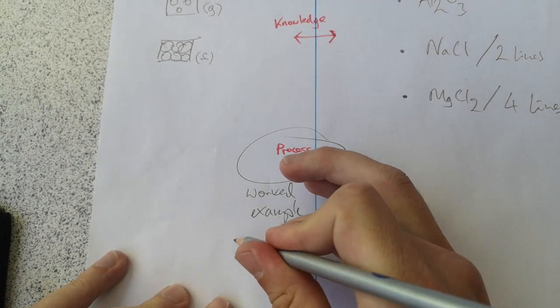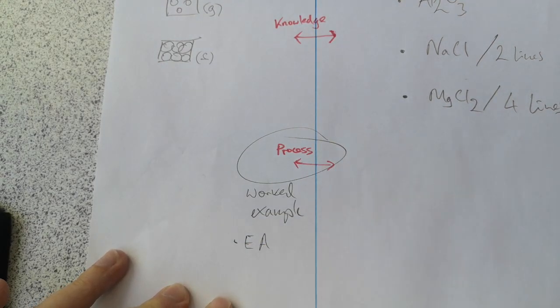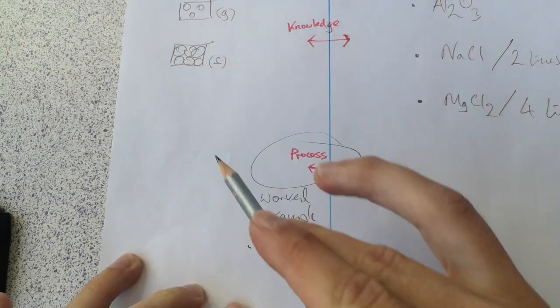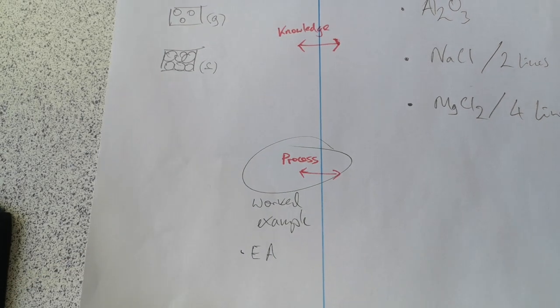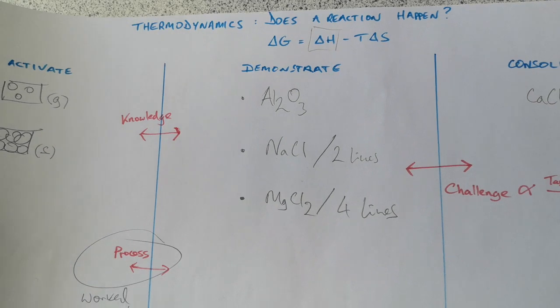So that's one thing that I'm going to keep in mind in my worked example. Can I put in some of those finer points about electron affinities? And also, can I bring out some of these points of the activation into this worked example before they go ahead and try it on their own? Okay, so there we go. That's very, very briefly how I would go about thinking about planning an A-level lesson.